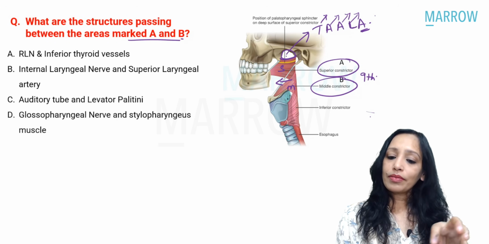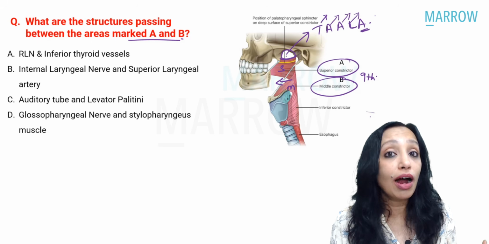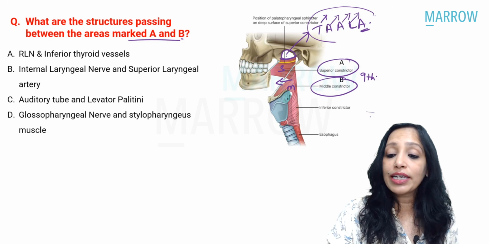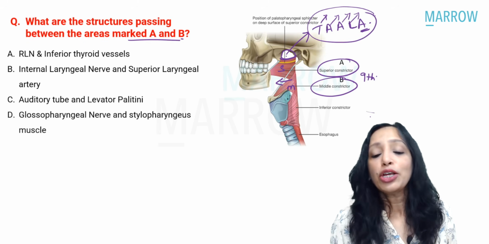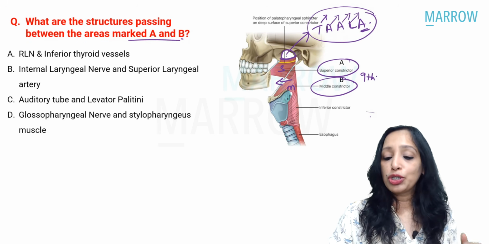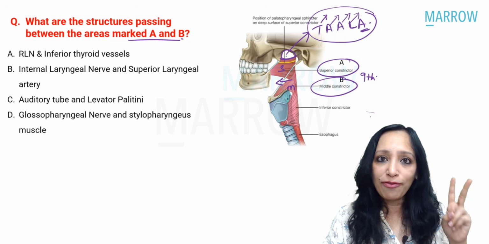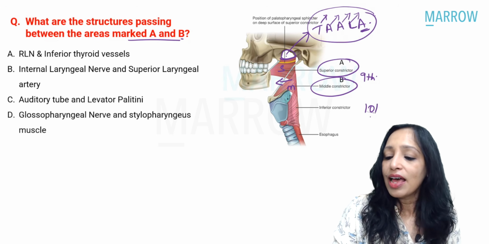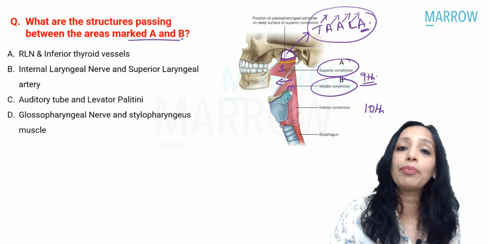And this area is involved. The sinus of Morgagni is involved in patients of nasopharyngeal carcinoma, where these structures get involved, leading to the sinus of Morgagni syndrome. So the next gap is in between the superior and the middle constrictor, through which enters the upper nerve of the pharynx. In the pharynx, we have two nerves, the ninth and the 10th. The upper nerve is the ninth. So that passes through the next gap, that is in between the superior and the middle constrictor.